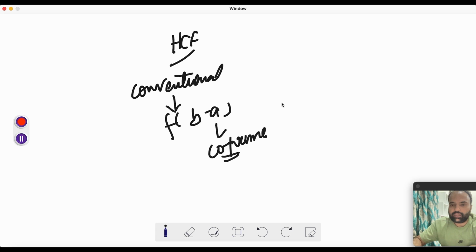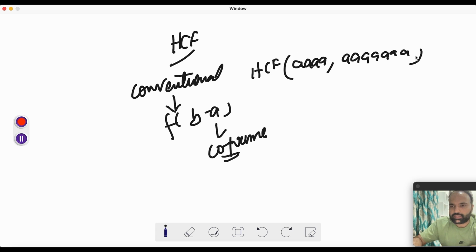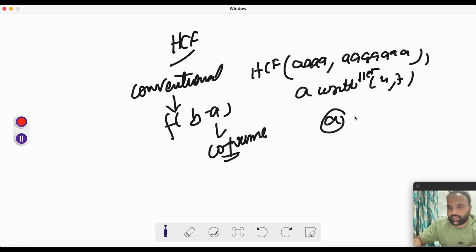Okay. And then we learned how to derive these things in finding HCF of some numbers, which look like, let's say, a to the power 4 and a to the power 7. So how to find HCF? We learned this as well, that it will be a written 4 and 7 times, and then when we see in 4 and 7 times, the common would be only 1, so it will be only a. So we have studied it.